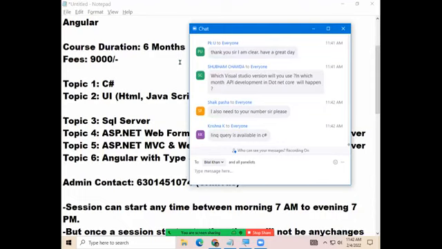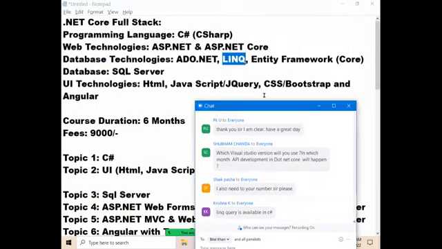In which month API development, I cannot tell you that now. And we'll be using 2022 Visual Studio, Shubham. Yeah, I already said, link is available now. Link is there, see?